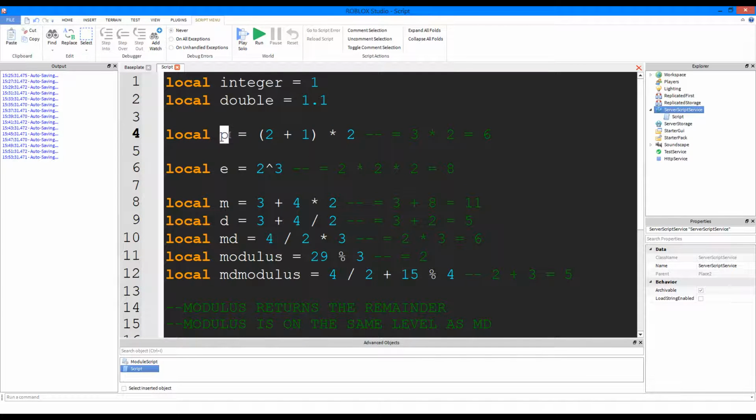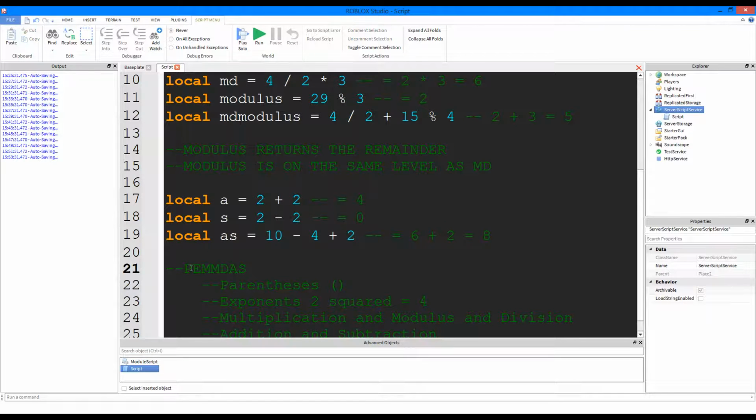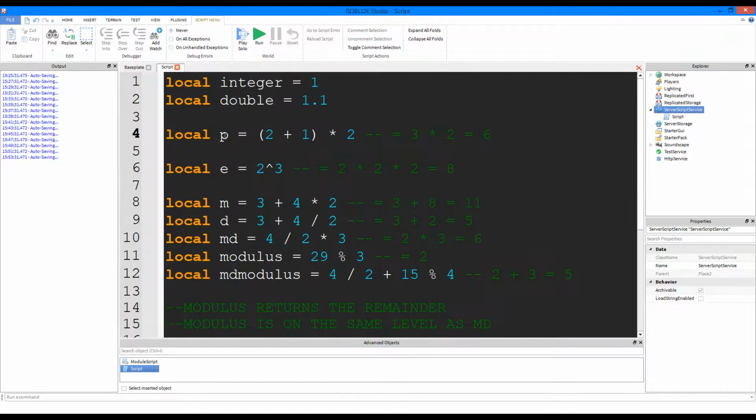Parentheses always go first. This is PEMDAS with 2 M's. So parentheses go first. After parentheses is exponents, and exponents again are like, okay, here's our base number, and then this is the exponent, okay? So 2 to the power of 3 equals 2 times 2 times 2, because it's the base number multiplied by itself however many times the exponent is listed. So if it was 2 to the power of 1, it would just be 2. But 2 to the power of 2, or also known as 2 squared, equals 2 times 2.